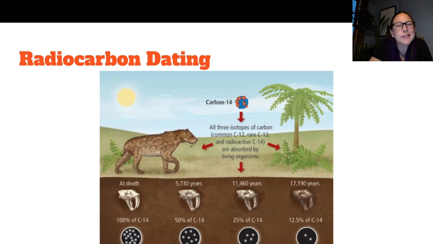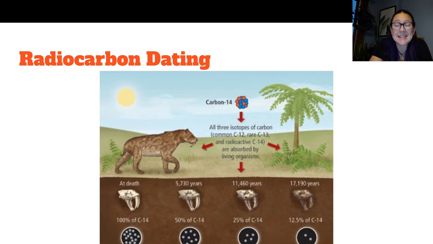Remember that carbon-14 is being produced in the atmosphere all the time. So while organisms are alive, their bodies are essentially taking in a constant amount of carbon-14. But once those animals and plants die, their remains are going to start decaying that carbon-14 since it's not being replenished. However, the amount of carbon-12 in their body is constant.